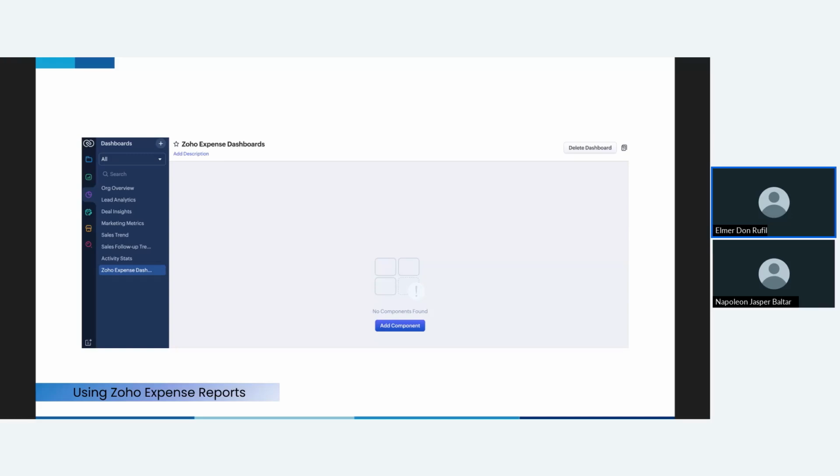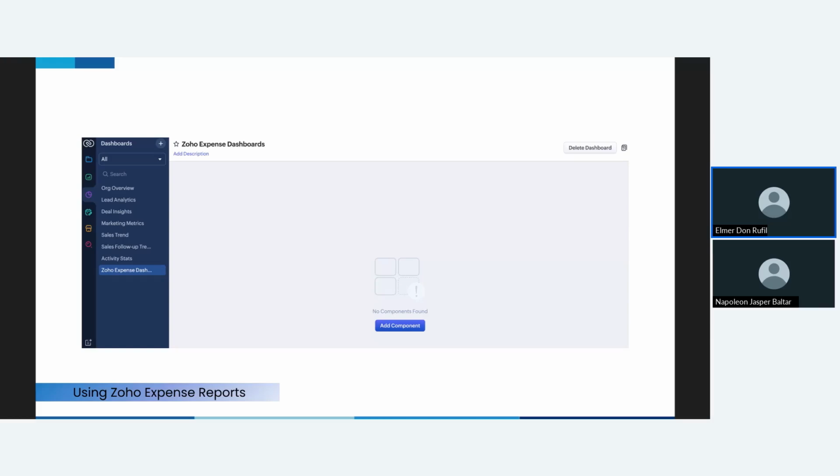Or the dashboard. So here you can choose from a set of predefined reports such as total spending on deals, user-wise expense comparison, monthly expenditure trends, or expenses linked to lost potentials. So you also have the flexibility to edit existing reports or create new ones based on your specific business requirements. So when generating a report, select the relevant modules you want to associate with a specific record to ensure the data is accurately reflected. So to visualize this information, you can also create dashboards.